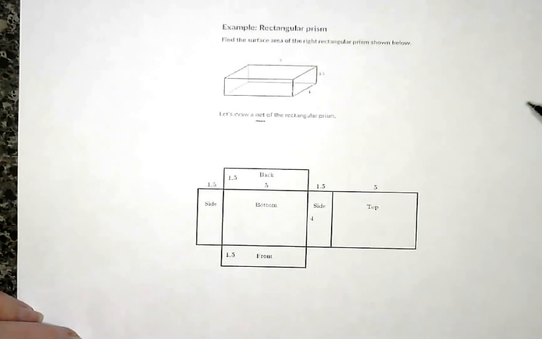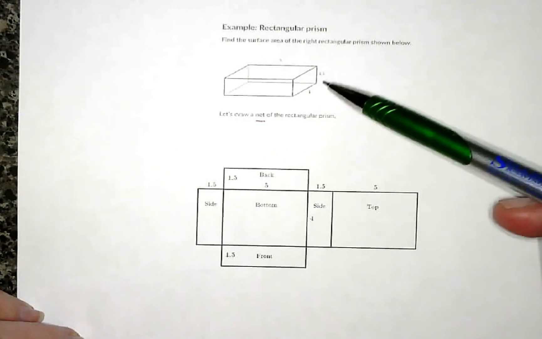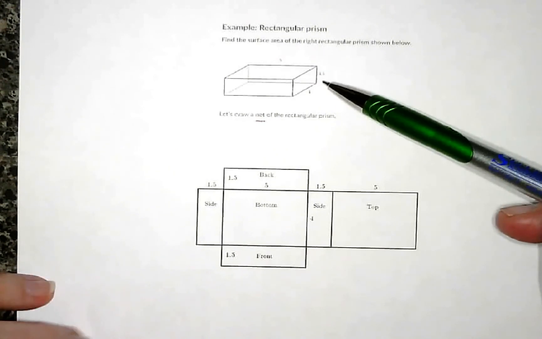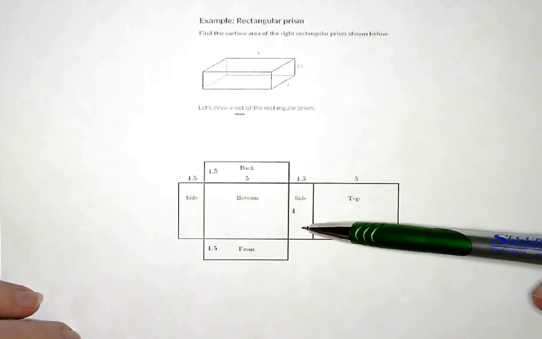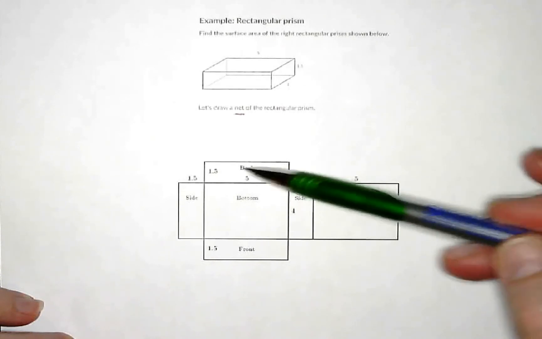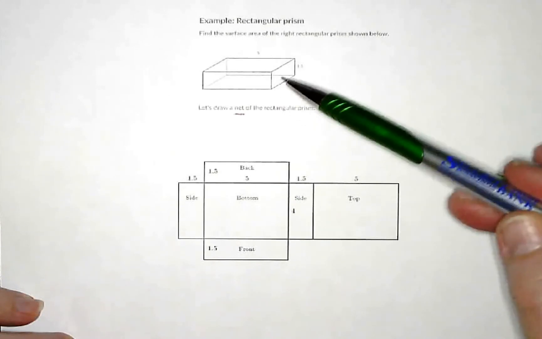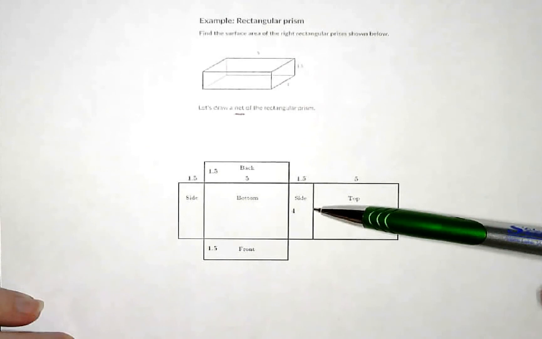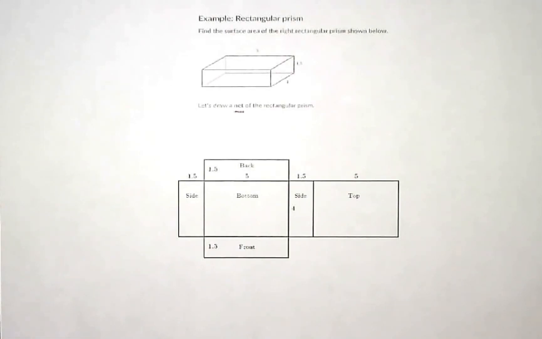And you won't obviously need to memorize the formulas, but you have to know how to use them. And more importantly, where on my picture am I going to find that information? You're not going to have to do any nets, but I wanted to give you a visual of what surface area actually looks like if I would break it down into a net. So, next lesson we'll get into what are the formulas for prisms.